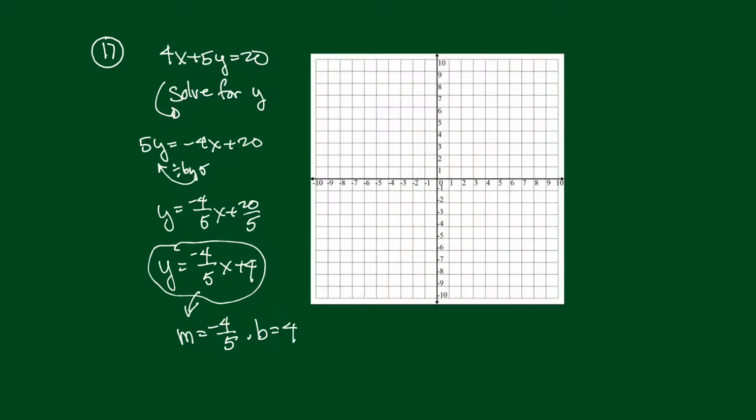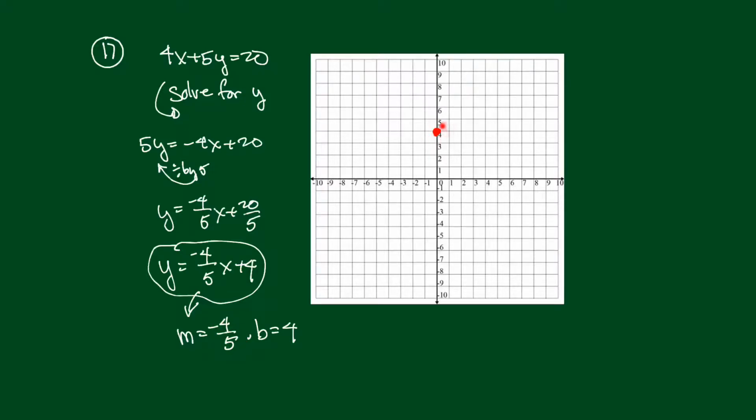So let's construct the graph. The first thing I'm going to do is get a point. Now the point I'm going to use, of course, is b equaling 4. So I'm going to come up to 4, that's the y-intercept, and I'm going to put a point right there. And now I need another point. I can get that other point using the slope, because the slope tells me how the horizontals and the verticals change. This slope tells me that if I start at any point on the line, like the red dot we put up there, if I move to the right 5, because this is positive, so to the right 5 and then down 4, we'll be back on the line.